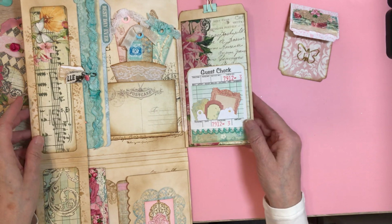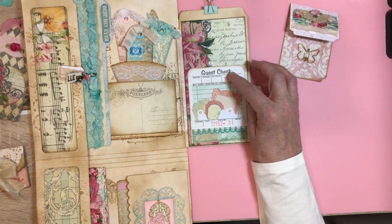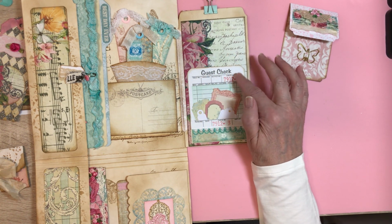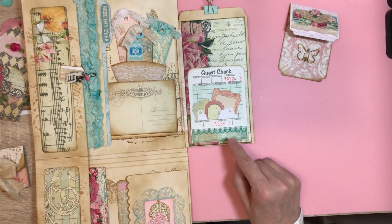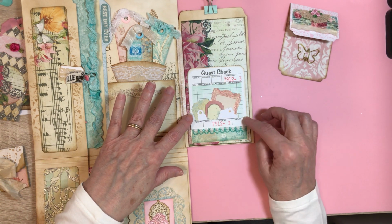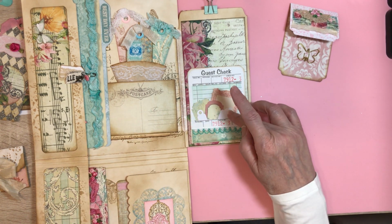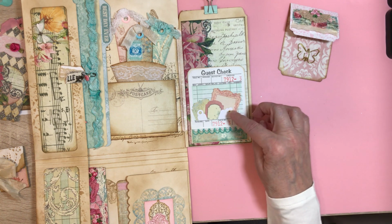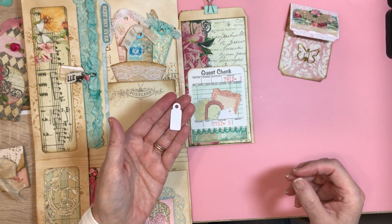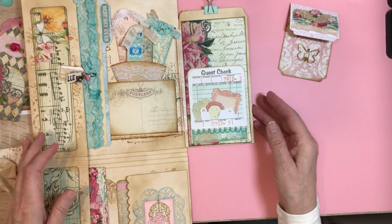And then, again, thanks to Jennifer. Jennifer, of course, hers are stunning. Trace of Sparkle. She did a video where she did the guest check receipt, and it's a matter of folding it up to make a little pocket. She works with pink in the background, mine are green. And then some of these are from the paper pad, and then these little white, darling, tiny little tags are from that die cut set I was telling you about from Amazon. If you die cut all of the tags, they're just so tiny.